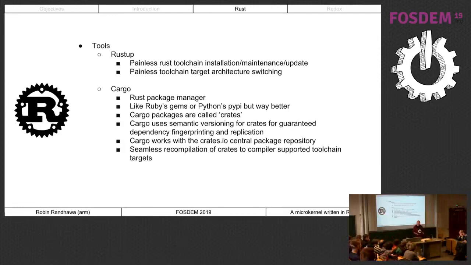There's this thing called Cargo, which is the package manager, and this is what I meant, like things like Ruby gems. It's very easy to use semantically versioned lists of what are known as crates, which are like libraries, modules, that kind of stuff. And you can be guaranteed that if you pass somebody a specification file for Cargo for a particular bit of software you've written, they will be able to recreate that right down to the exact versions of all the crates involved without you having to intervene at all. Golden. There's a central package repository called crates.io, and there's a lot of work put in to try and reduce compilation times. There's lots more work remaining over there.